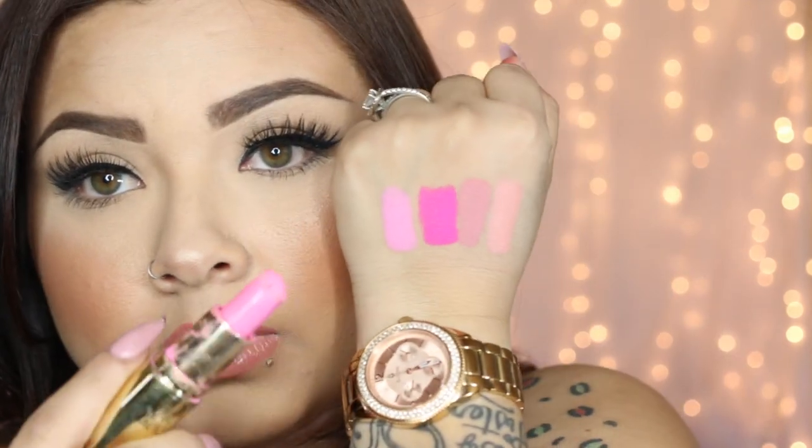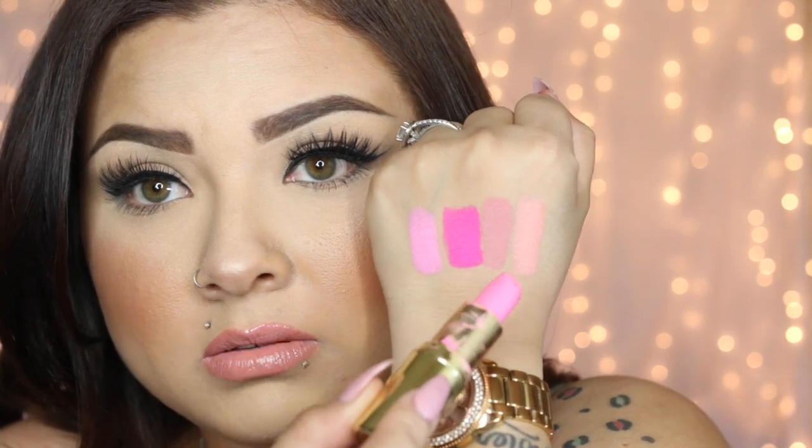Next is Fairy Godmother, another new one they came out with. I kind of left it on my desk and Junior got to it, so he did ruin it a bit, but I can still use it. So this is Fairy Godmother, this is All Dolled Up, this is Buttercup, and this is Kimmichi Doll — these are the pink ones they have.